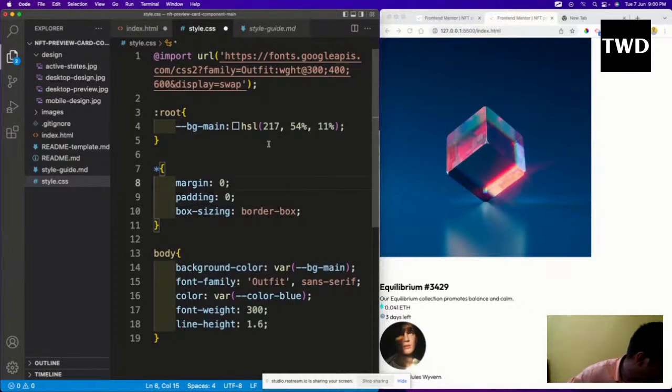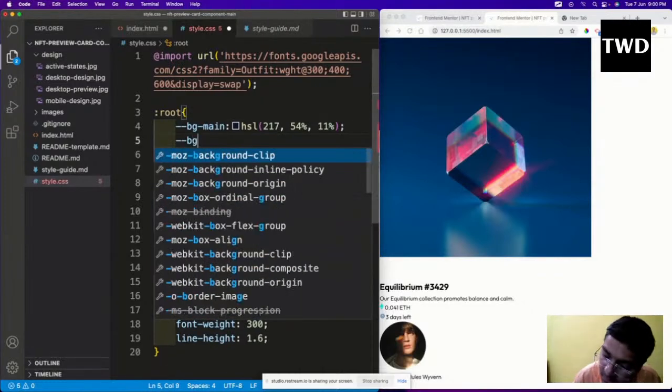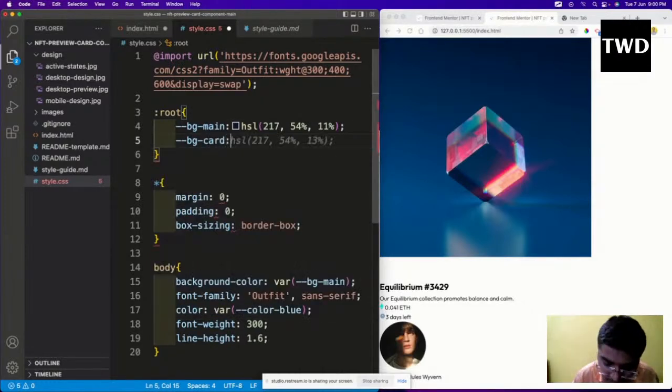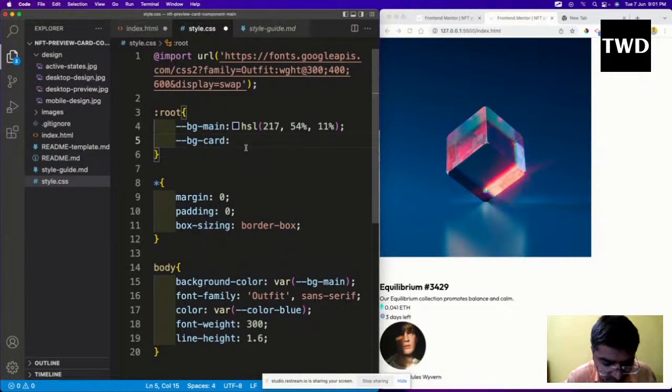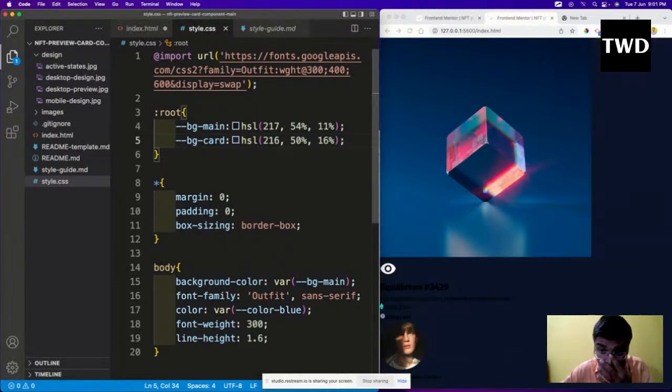And for the bg card, dash dash bg, we will have this one, very dark blue card bg. Okay, so it is looking like this.